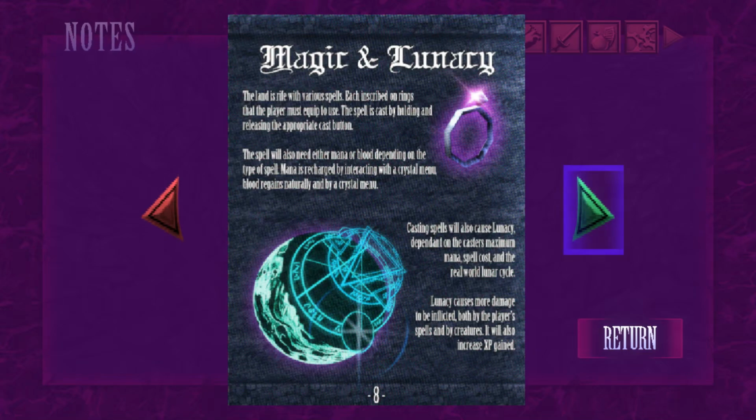Casting spells will also cause lunacy, dependent on the caster's maximum mana, spell cost, and the real-world lunar cycle. The real-world lunar cycle? What? That is wild. Lunacy causes more damage to be inflicted, both by the player's spells and by creatures. It will also increase XP gained. Okay, a risk-reward kind of thing. Huh. Interesting.